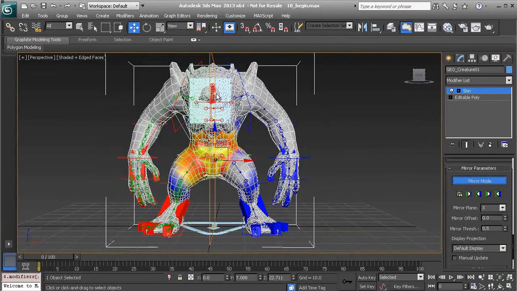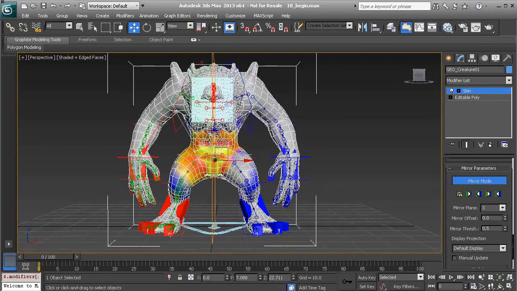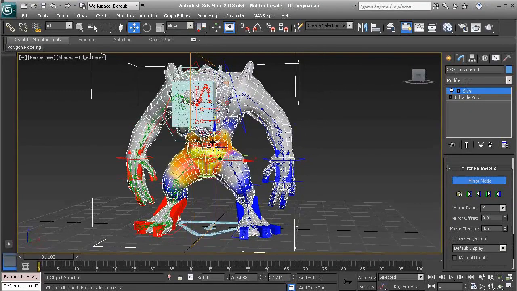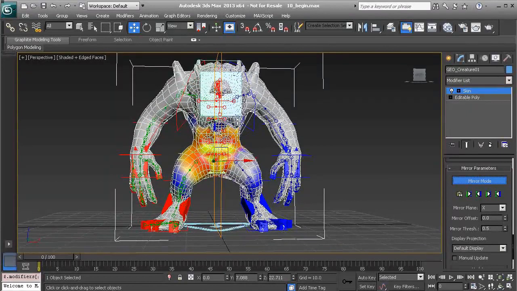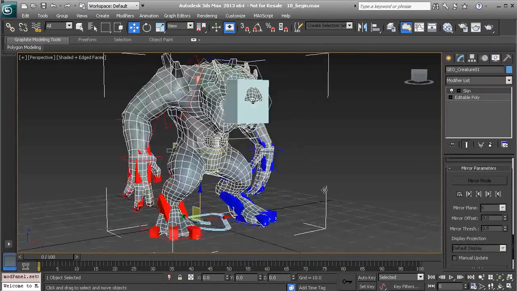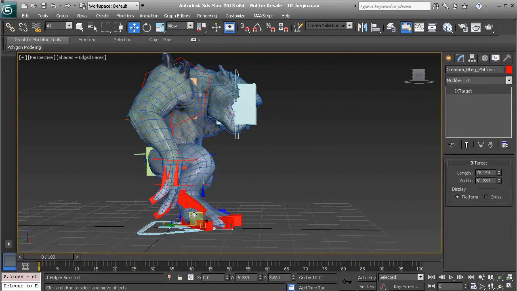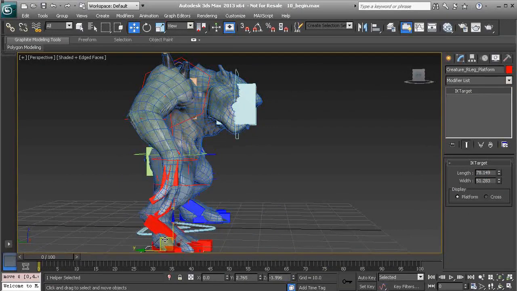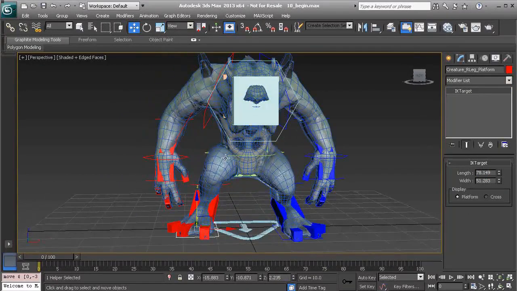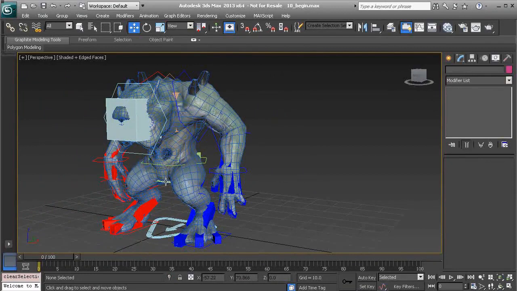If you'd like to learn more about this tool, feel free to take a look at our course rigging tutorial, as well as intro to rigging in 3ds Max. But I'll go ahead and mirror those weights across, and now we'll take a look at our right thigh. Much better. Take a look at that. Alright, so we get the same results on that side in no time at all. Love how efficient this tool is.